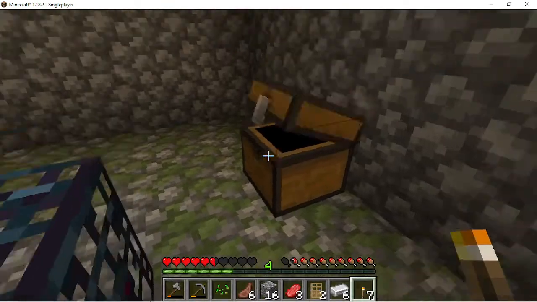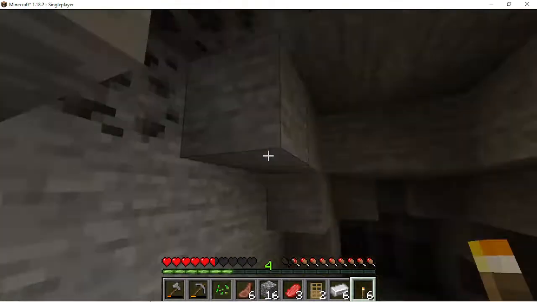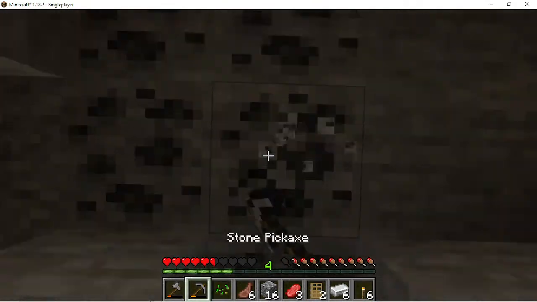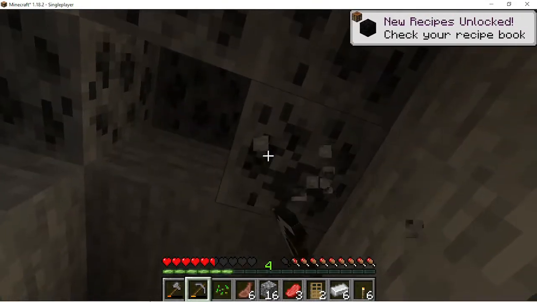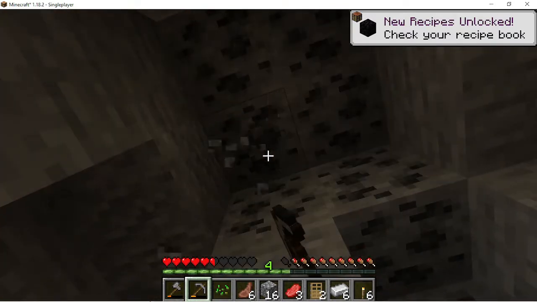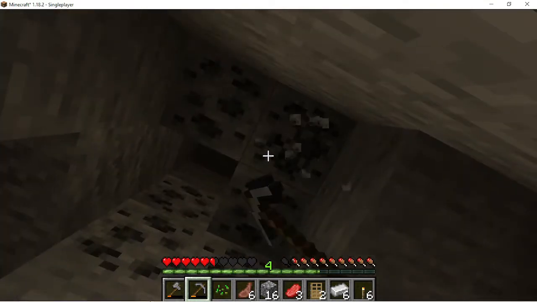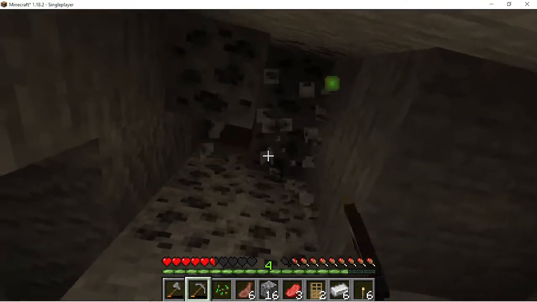Just in case we need to trade pumpkins, like, you know, pumpkin pie. But, oh my goodness, finally, yes. This is what I've been waiting for. Good thing is, this is a big vein. This is a big vein of coal.